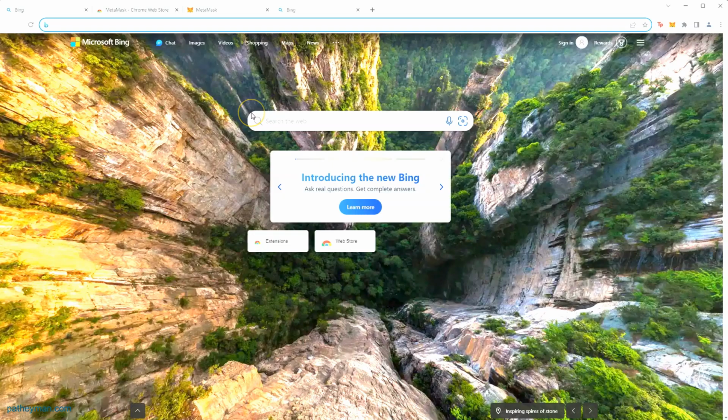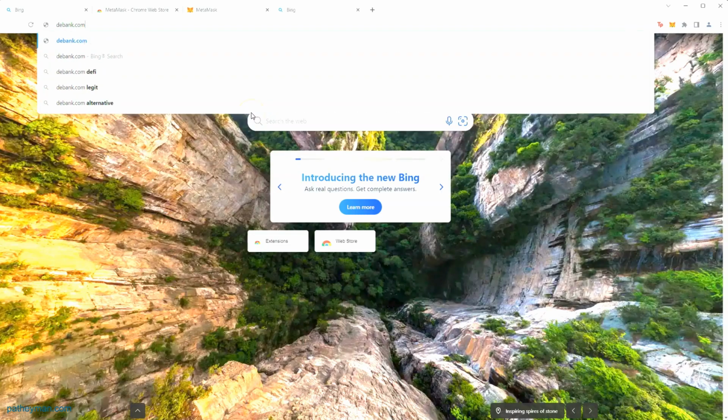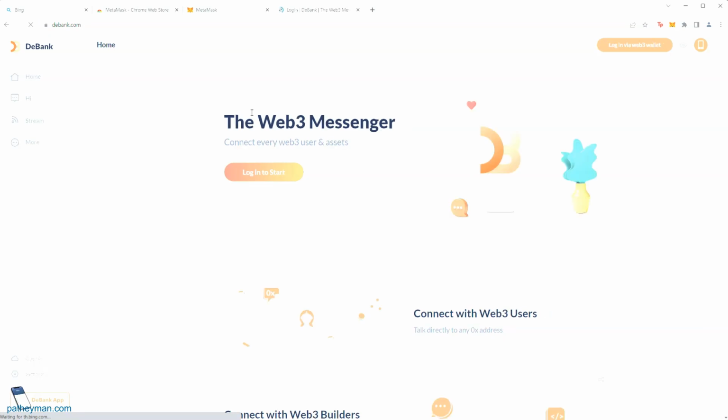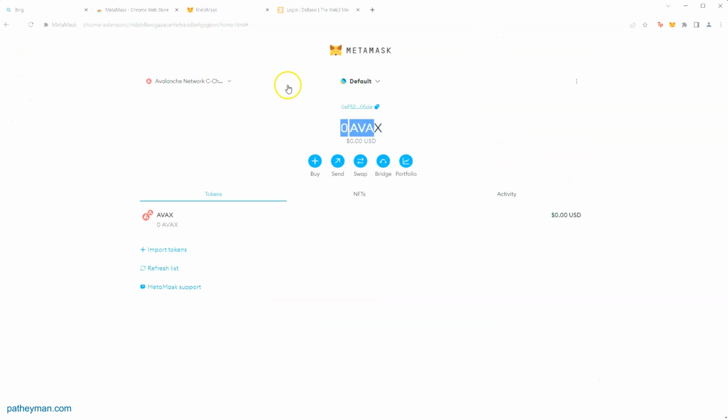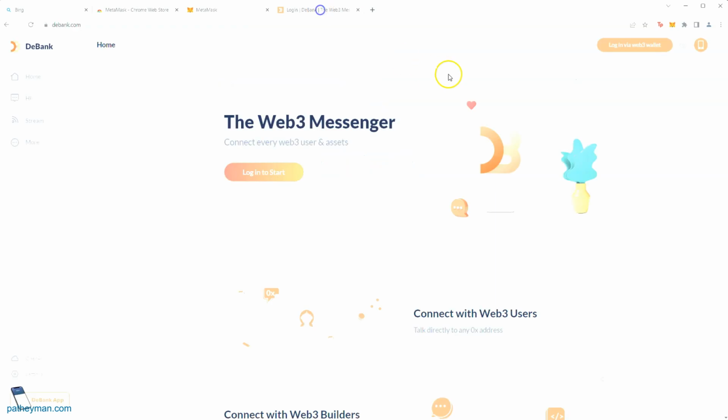There is a really great website that can sometimes help people to visualize what's happening called DeBank.com. In the case of DeBank, you can see it's basically like a blockchain explorer to show assets for these kinds of addresses. So let's just copy this one. Okay, so you can see right here that there are no assets in this particular one.